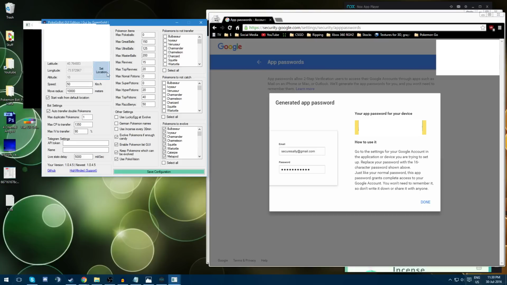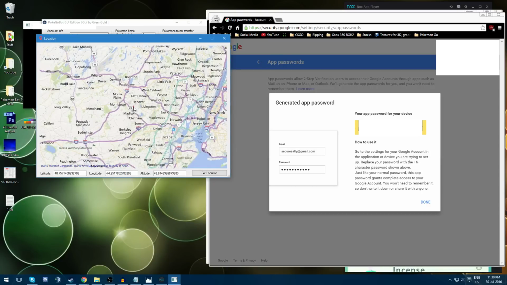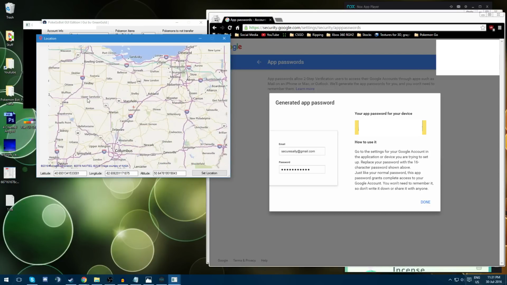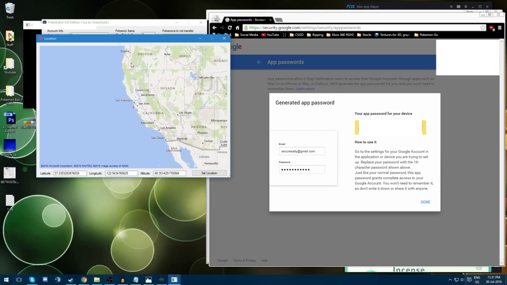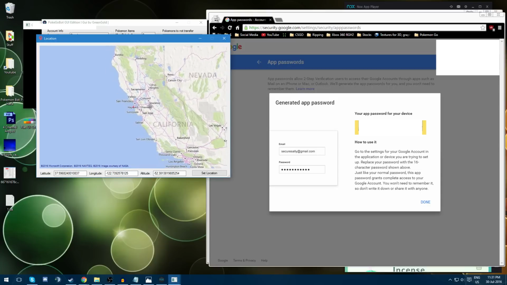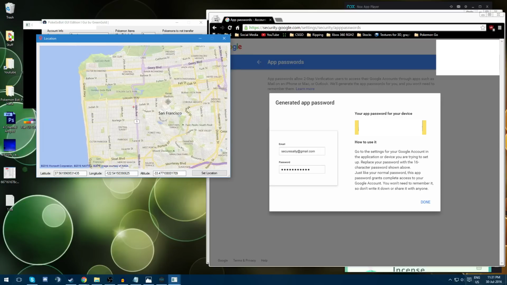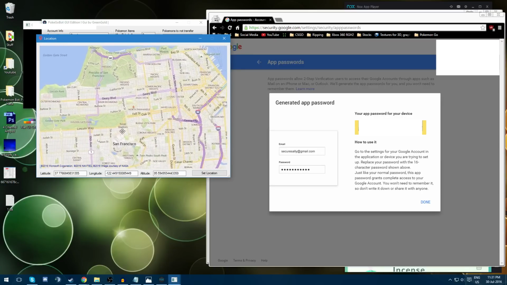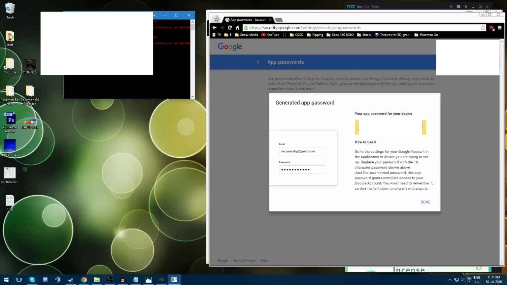Now I'm gonna change my location to San Francisco because it has lots of Pokemon and lures there. You can see how I'm doing this. I just zoom out, go to San Francisco, zoom into it. I'll spawn right on the park. So you just click set location, and you can change these or copy them to share them with other people. Set location, save configuration, and now it should work.